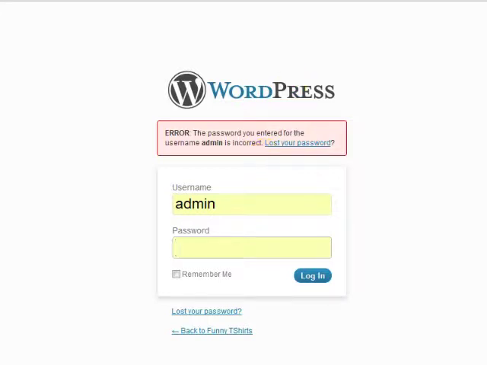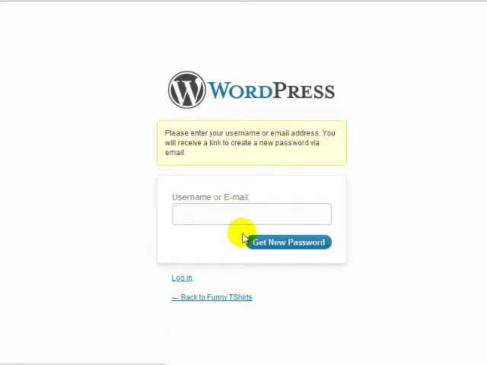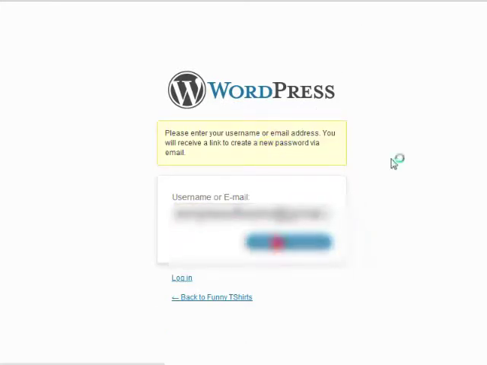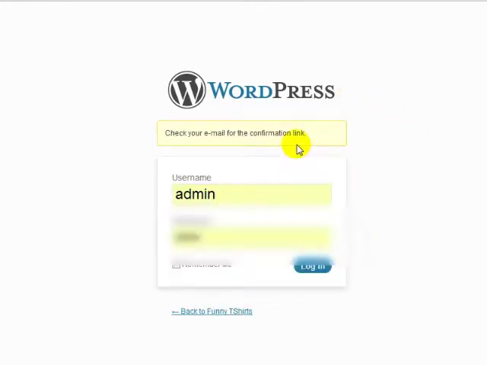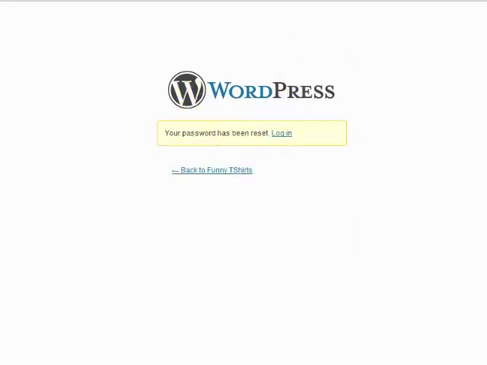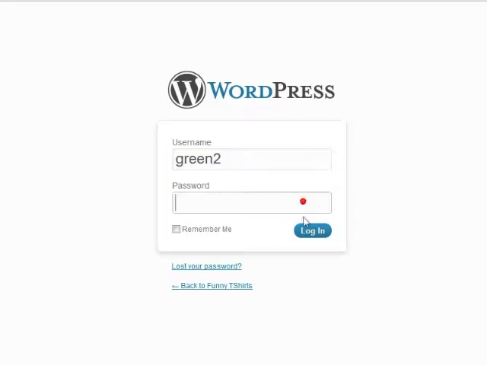Now, there are a few things that you need to keep in mind. If you log out and you notice that, hey, wait a minute, I can't log back in. Well, what happened was it reset everything. So the best thing to do is simply click on Lost Your Password and enter your email address. Click on Get New Password and then confirm it there and then log back in. So I paused this video and went ahead and reset my password. I can log back in.